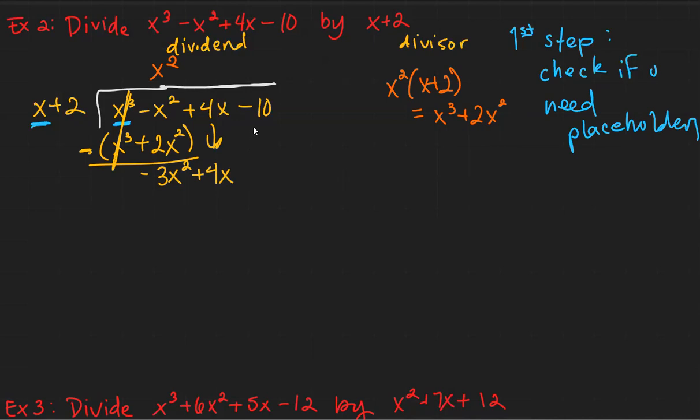If I wanted to, I could actually bring down the negative 10 with it. There's nothing wrong with that. It's just, since there are only 2 terms that are going to be affected, we're just going to have to bring down the negative 10 again. But there's nothing wrong with that. Whatever makes more sense to you. I'm going to bring it down just to show you that it doesn't matter. Negative 10. First term with first term, how many times does x go into negative 3x squared? What do I multiply x by to get negative 3x squared?